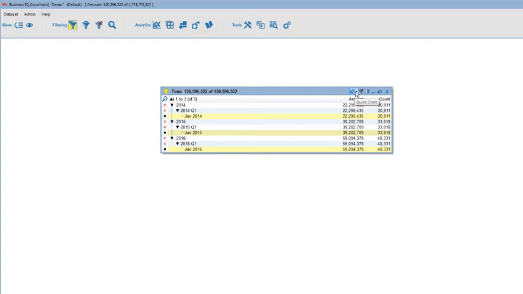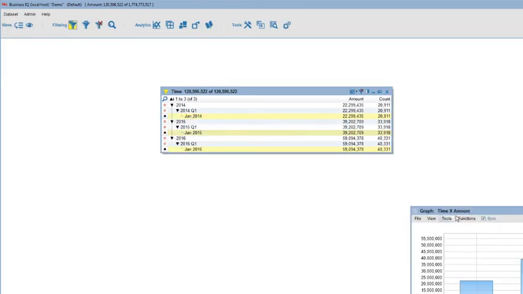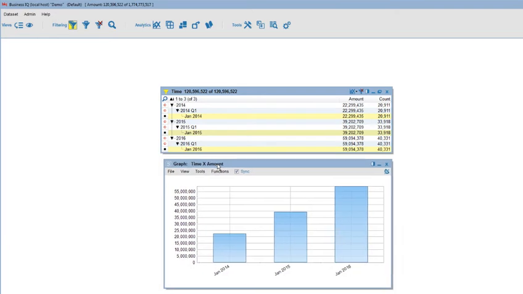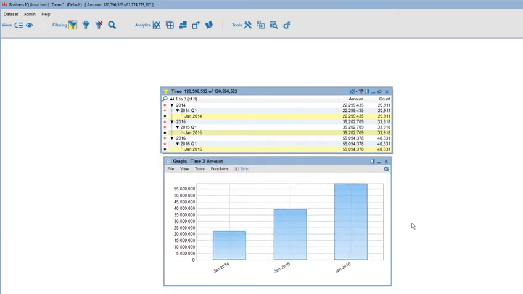So here we have something called a quick chart. We can drop this down and we're greeted with a menu of all the various kinds of charts that we can quickly create. I think I want to create a column chart, and let's do this by amount. By doing that, we're immediately gratified with a chart that represents the spend that you see in these 3 yellow bars.